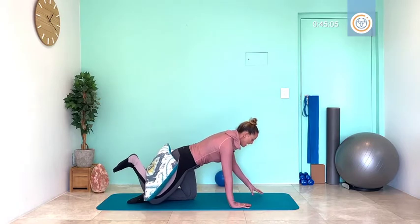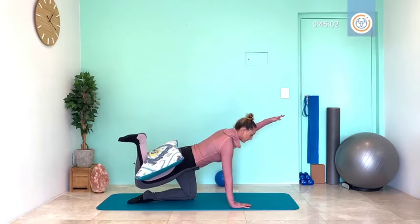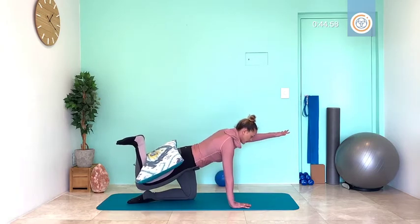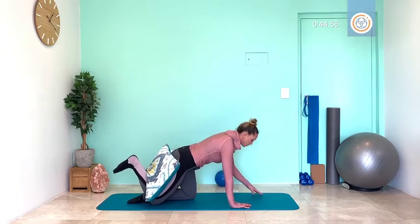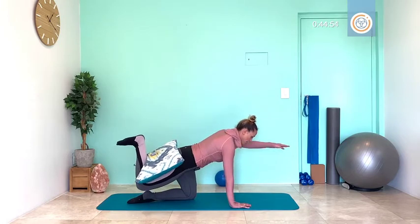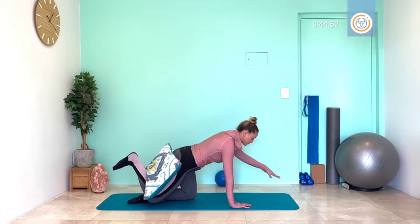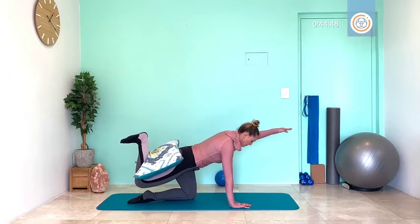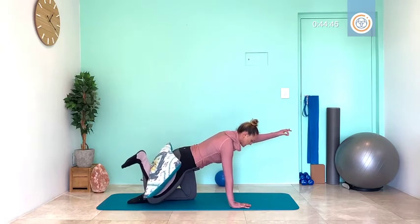Inhale, lower. Exhale to lift. Watching this elbow never locks. It stays soft in position. Inhale, 2 more. And remember your options. For the first option, you stay for 10. If you join me for the pulse, squeeze that cushion. Let's lower, lift. 10 small moves.